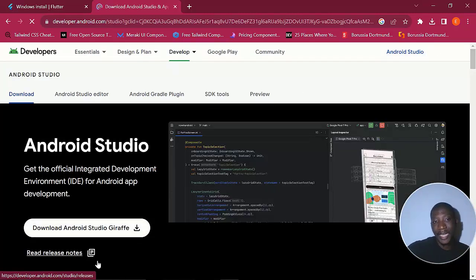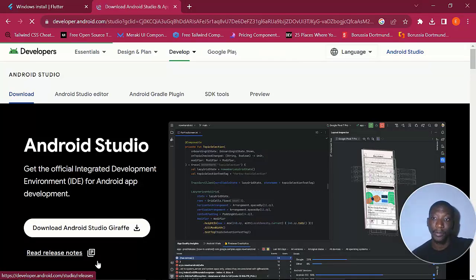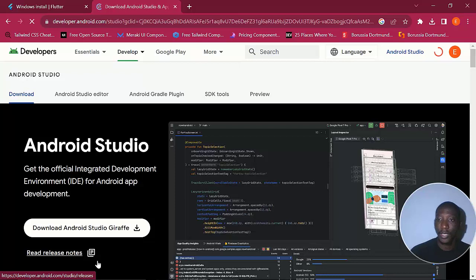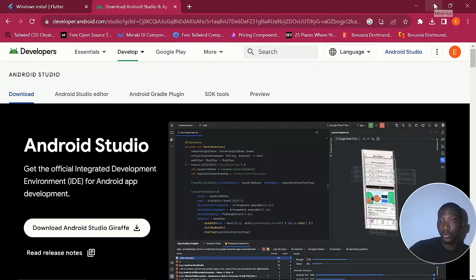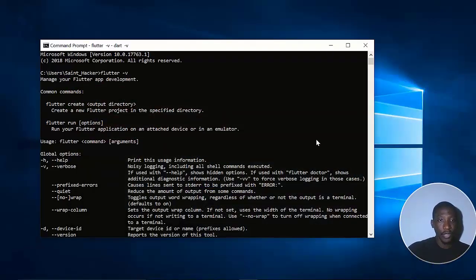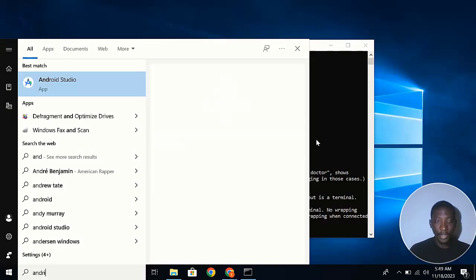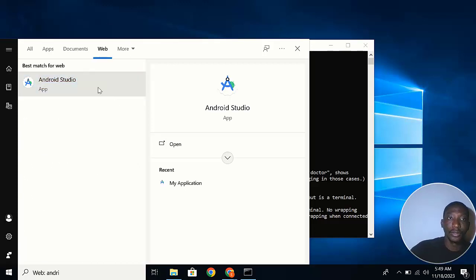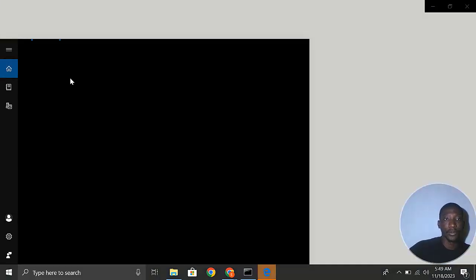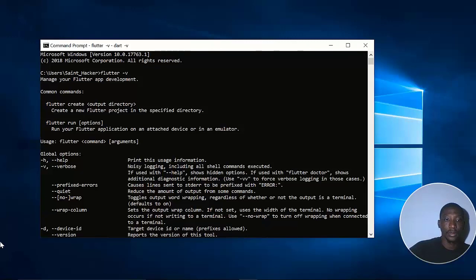I think I have this Android Studio Giraffe, which is very important. So just download this. If you have Android Studio before, it's fine, it's okay. Download your Android Studio and follow the installation. Once you're done with the installation of your Android Studio, you want to configure your Android Studio, very importantly. So I'm going to open Android Studio. Sorry, I'll close this.